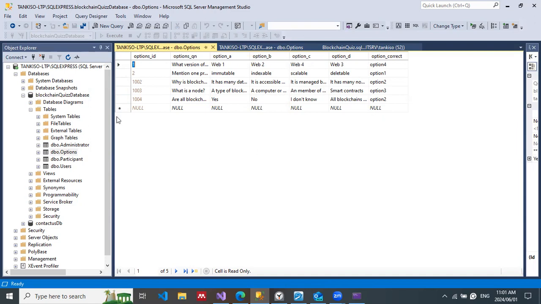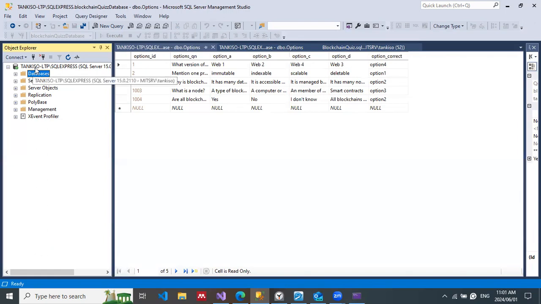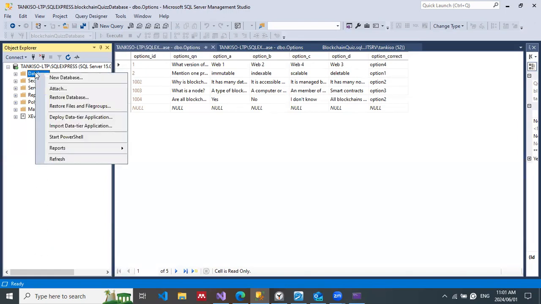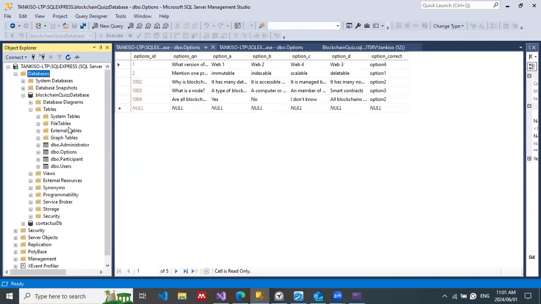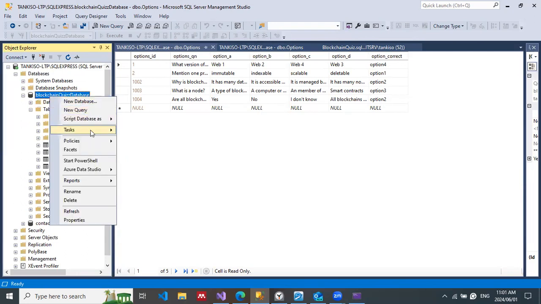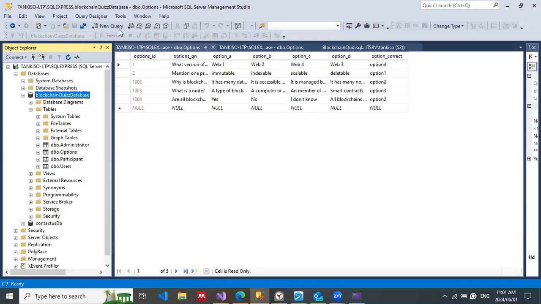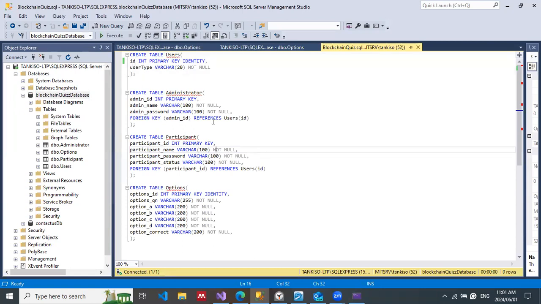So when you use this Microsoft SQL Server Management Studio, it makes life very easy for you to design your database. You just come here and you say new database, and they will create your database. Inside here, you can add tables. How do you add tables? I showed you, you can add tables by new query, and then you write the SQL statements, these ones, and you execute them, and the tables will be automatically created for you.